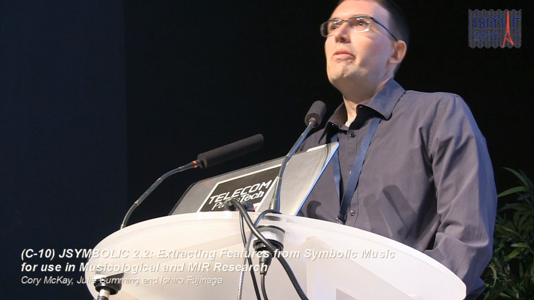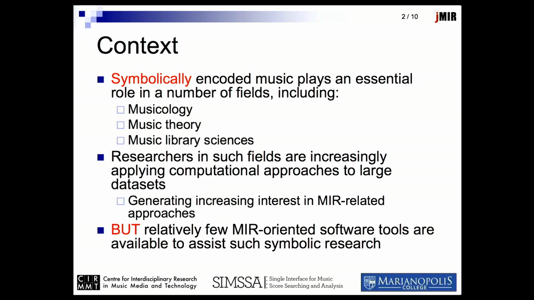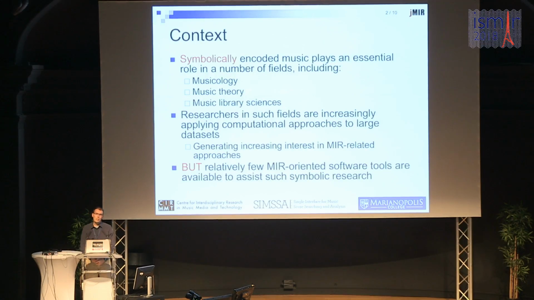Right, so symbolically encoded music plays an essential role in a number of important fields. You see this in musicology and music theory and the library sciences. And what's great in these fields is there's more and more work being done using computational methods on really large data sets. And that fits really nicely with what we do here in the MIR community, where we have a lot of techniques and approaches that could be adapted to these fields.